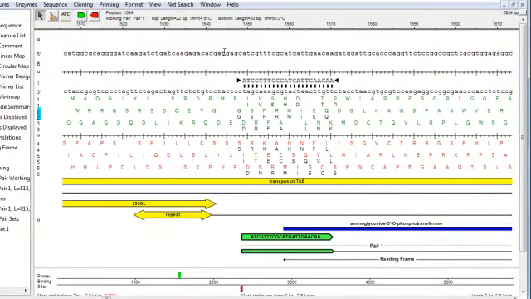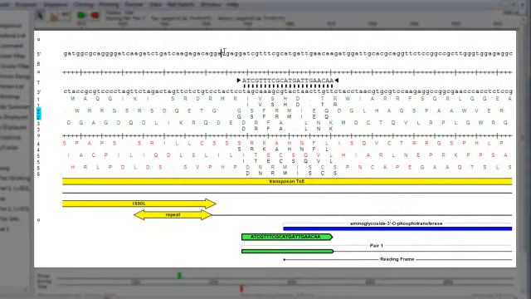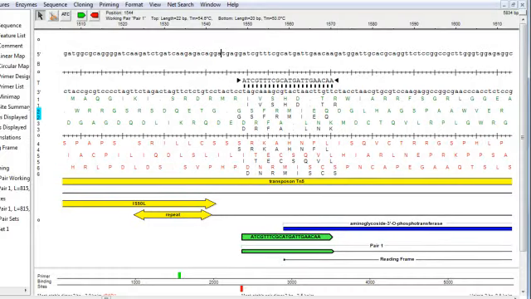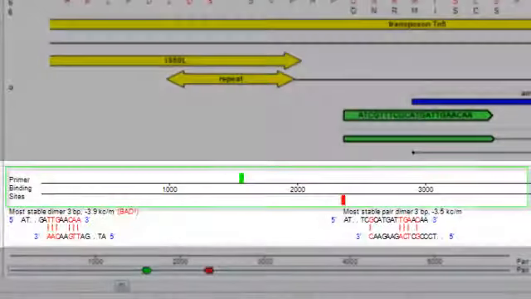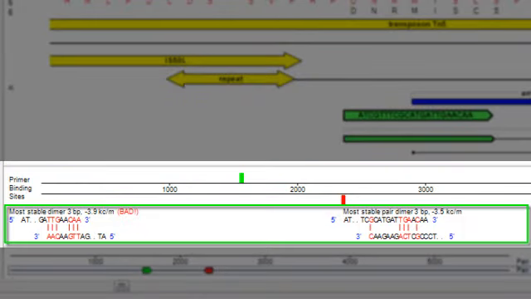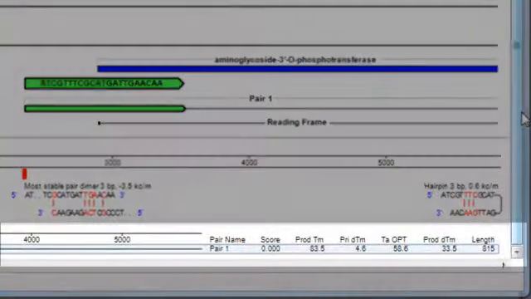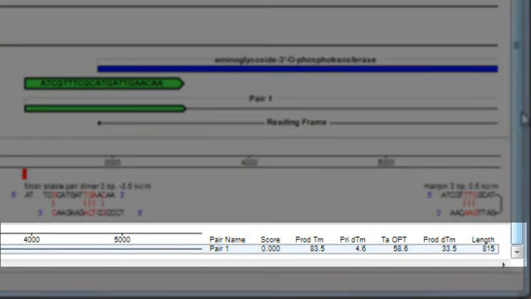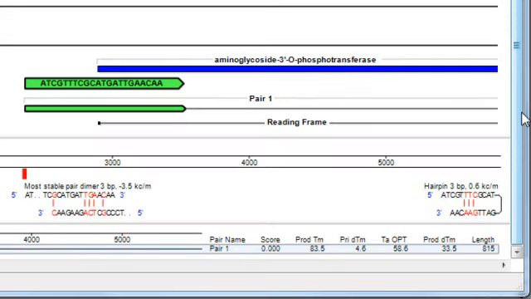So you'll notice that the primer design view is divided into 3 panes. The top pane displays the base level nucleotide sequence, the selected primer sequence, as well as restriction sites, translations, and features. The middle pane shows primer binding sites, as well as the most stable conformation of dimers, paradimers, and hairpins. The pane down here at the bottom displays the list of primer pairs discovered by my search. And in this case, I just searched for one pair, although I could have adjusted the parameters to find more. For each pair, the product length, melting temperature information, and a quality score is displayed.